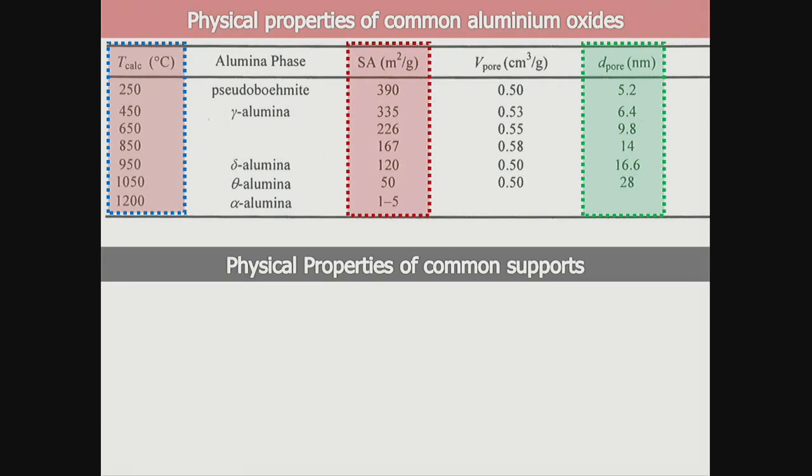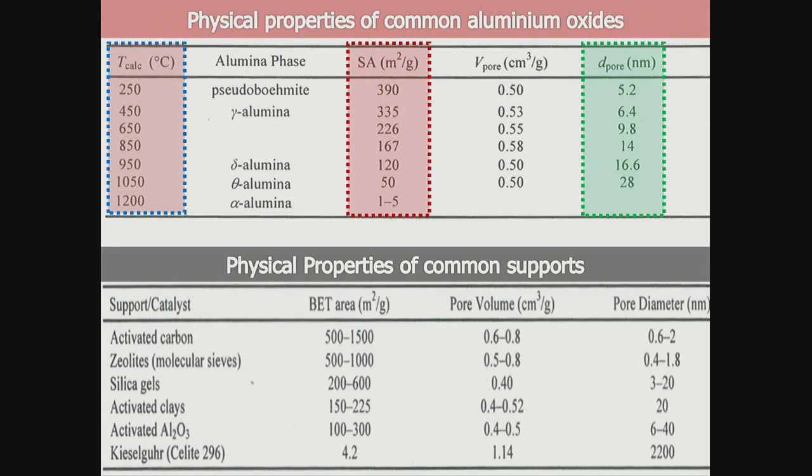So, key things to notice here are the properties, and common alumina oxides are at the top, but then at the bottom is a list of the different types of catalysts and the different kinds of supports. Now, don't be confused, because the BET surface area is, as we've said before, how big a surface area we've got. It's large. But there are three kind of major supports and catalysts.